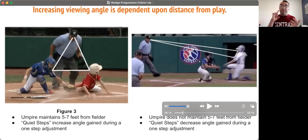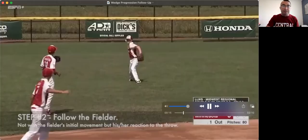So step number one, start 5 to 7 feet from the fielder receiving the throw, and then obviously we want to try and get the runner sliding at us from that initial starting position.